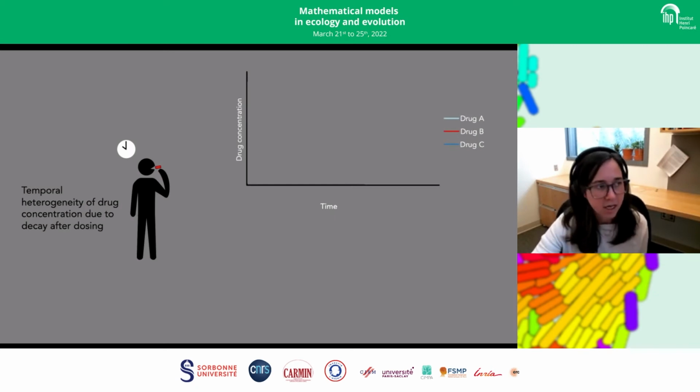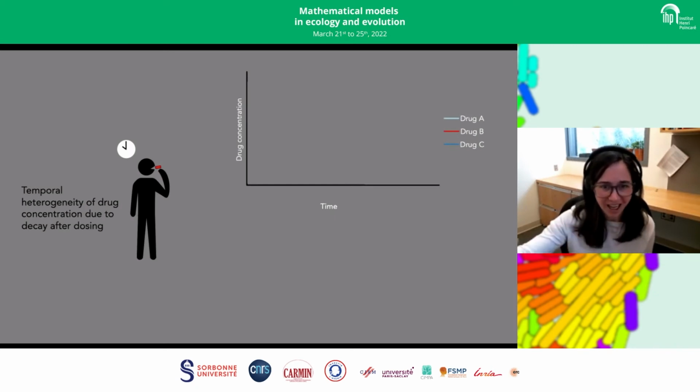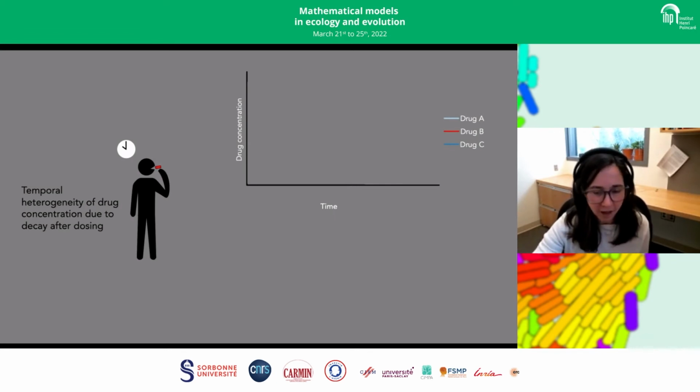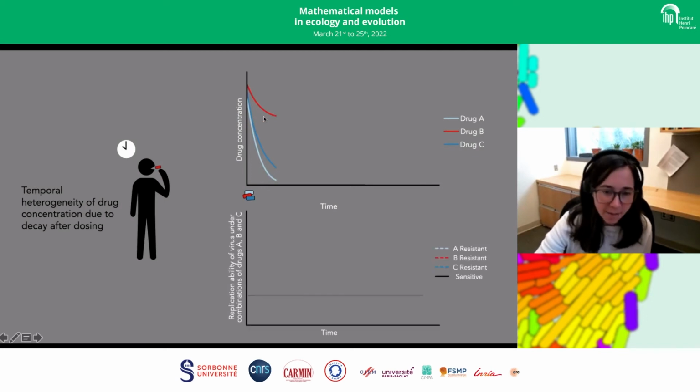So we could imagine what the drug concentration over time looks like in an individual who's taking these pills. Of course, individuals don't have totally constant drug concentrations over time. They fluctuate throughout the day as people take therapy, and that drug is metabolized over time. So we imagine after a particular dose, we start at some high drug concentration that decays according to some half-life. And these are well measured within the context of HIV antiretrovirals. And we can think about what the replication ability of the virus is over time, for a totally drug-sensitive virus versus one that's resistant to this A drug, this B drug, or this C drug. And we can see that as the drug is decaying, the replication ability goes up a bit.